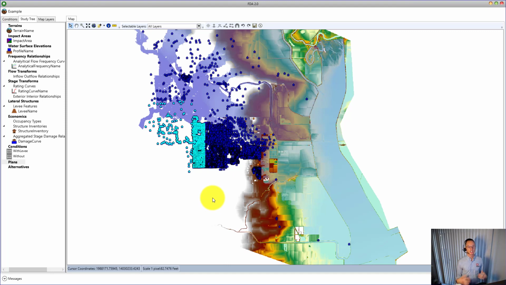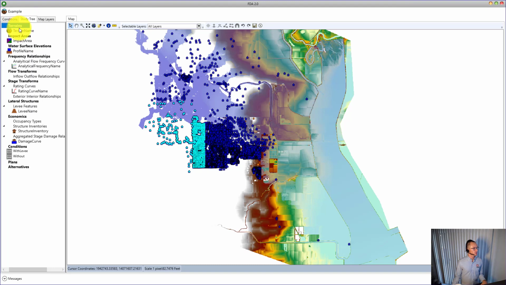Structures can be selected by characteristics using a field calculator. The field calculator can also be used to make changes to the structure inventory. And this is, again, all building on top of the capabilities in LifeSim. And these are capabilities in addition to what we have just discussed. Let's look at the workflow. The workflow can be viewed through the study tree and is in order of the study tree.